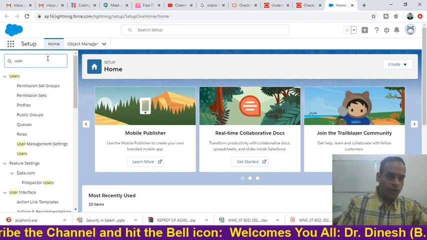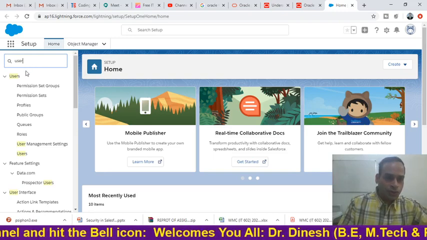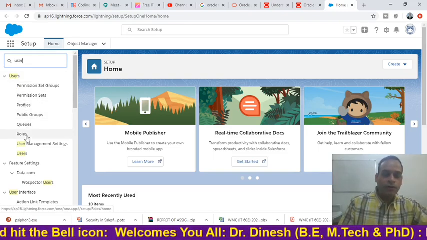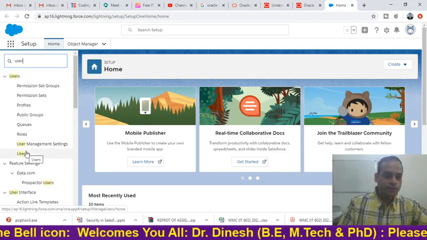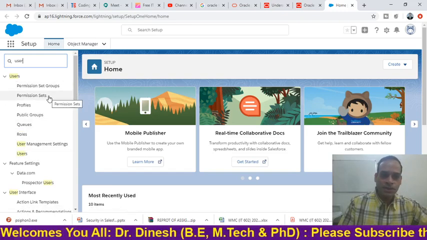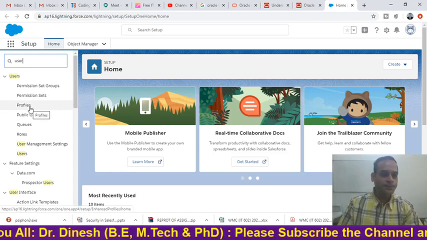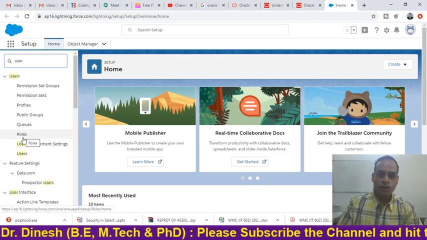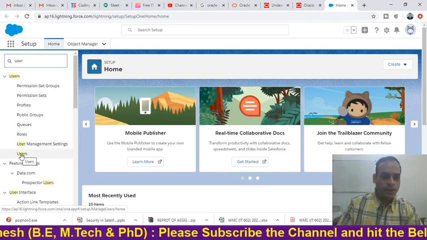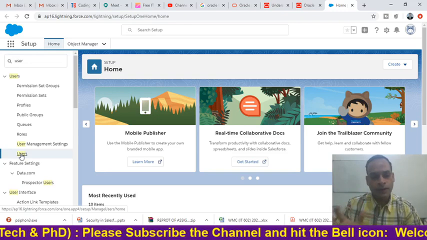Now go to the user. Whenever you type users, you can see there are n number of options available in the box. The first one is the permission set groups, next the permission sets, then the profile, which we have already seen, queues, and roles. Today's agenda is the users, so how we will create the users for our organization.